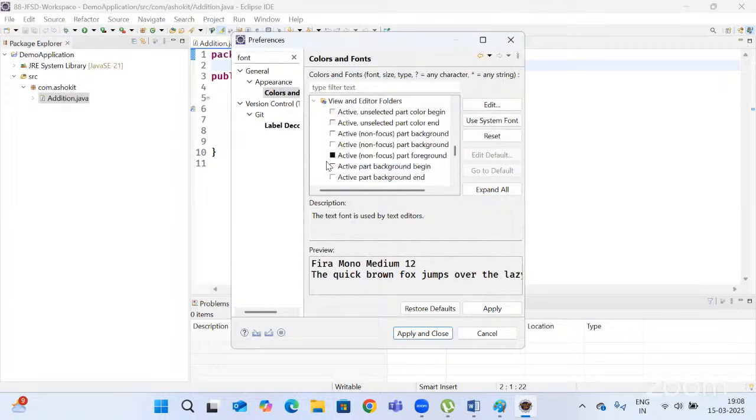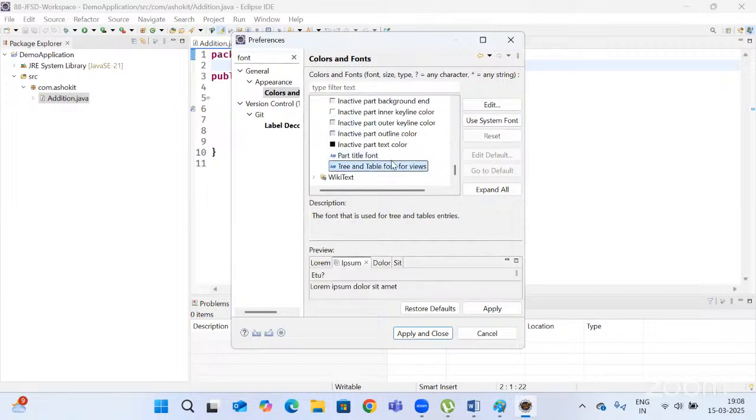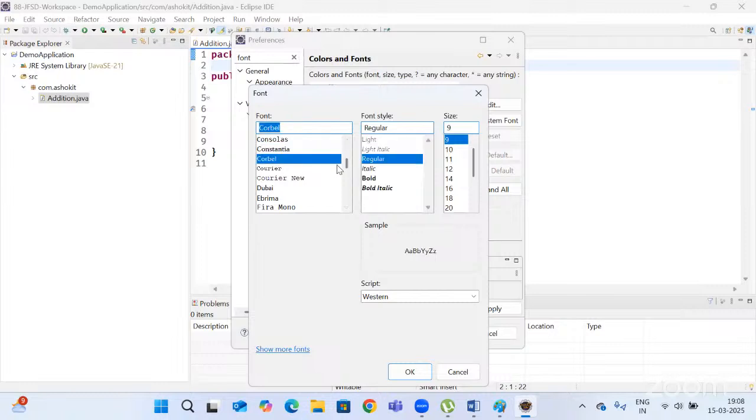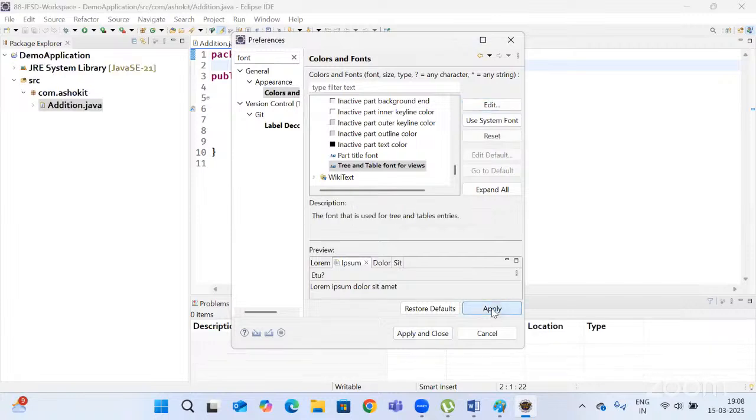I'm not writing any Java code. I'm just increasing the font size using options. You can see.